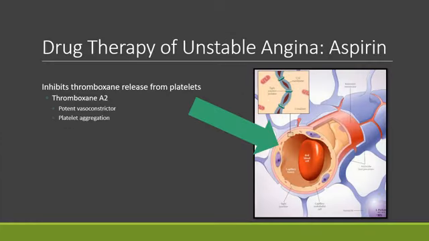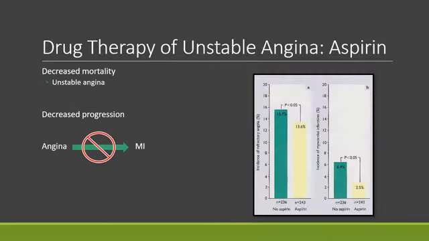What about aspirin? Aspirin is going to be used during unstable angina or suspected MI. The main effect that we see here is that it's going to help inhibit thromboxane release from platelets. Remember that thromboxane A2 is part of the arachidonic acid cascade, and it is an extremely potent vasoconstrictor, and it also helps promote platelet aggregation. And so by inhibiting thromboxane A2 production, we're going to inhibit the potent vasoconstrictive component, and we're also going to help make those platelets a little less sticky to help minimize the thrombosis from forming or getting larger.